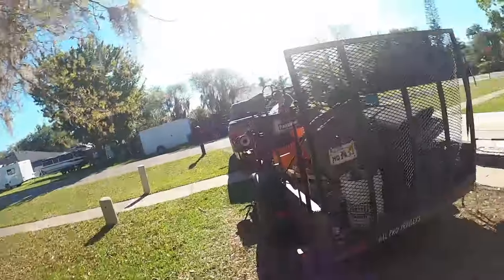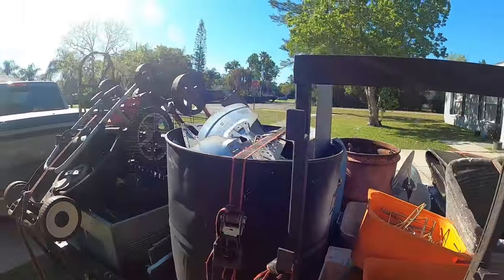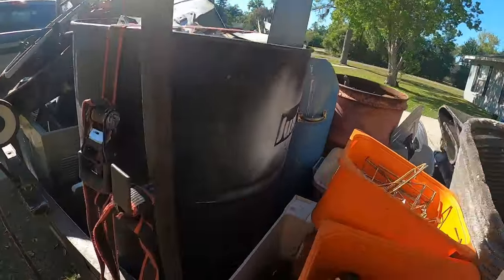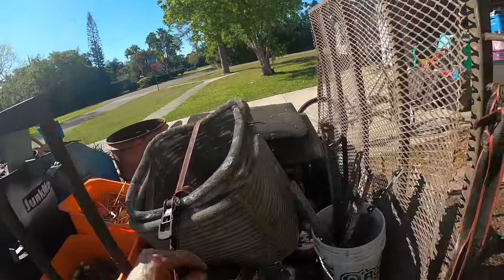All right, we are back. We got this thing filled up. We are just going to strip wire until we have to leave. Boom, boom, boom. So she is filled up, ready to go. We got tin, dirty brass, clean brass, motors. There is clean aluminum over there.